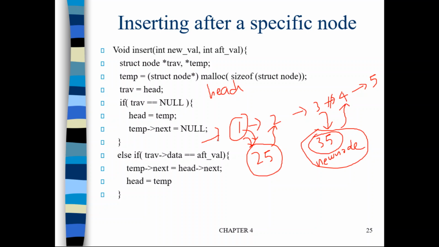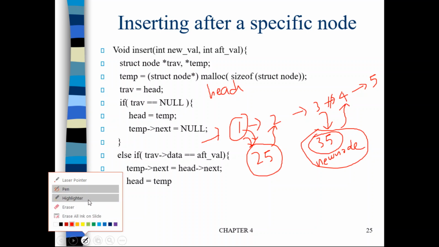If you want to insert anywhere else, then just move on to the node after which you want to insert. The new node's next should point to where the previous node's next is pointing, and the previous node's next should point to the new node, okay. That's the logic. Let us understand this through the code.